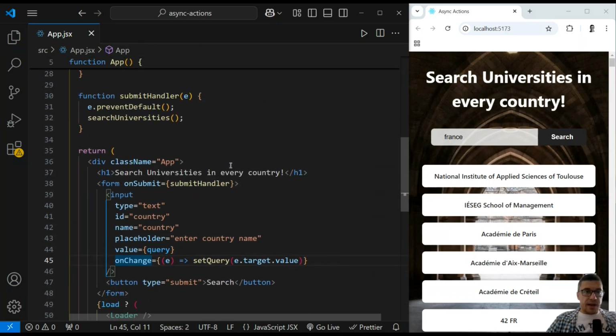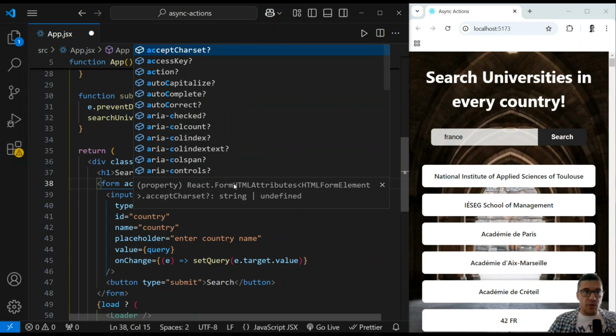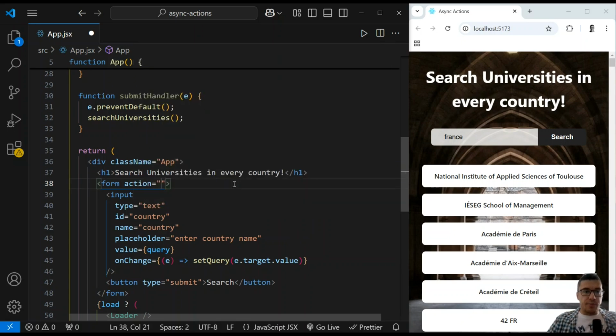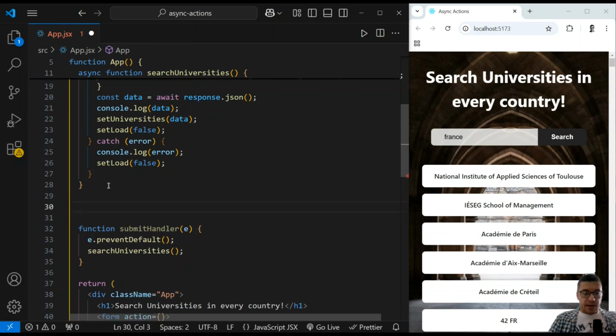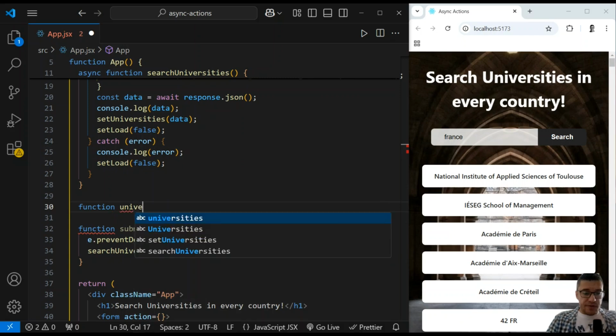For that, instead of the onSubmit prop, I will get rid of that prop and I will use the action prop. And now I will define my action function. Let's say a function, university action, for example.